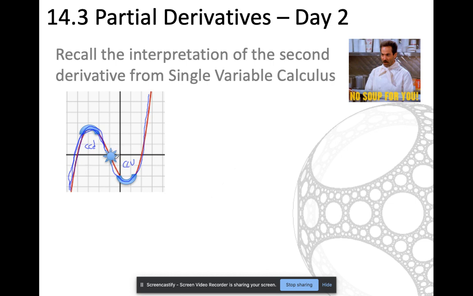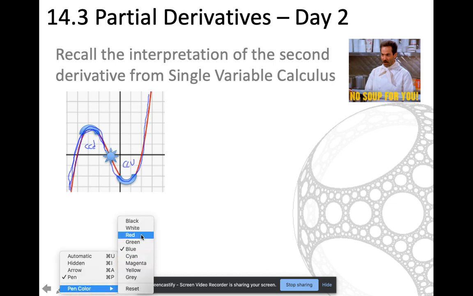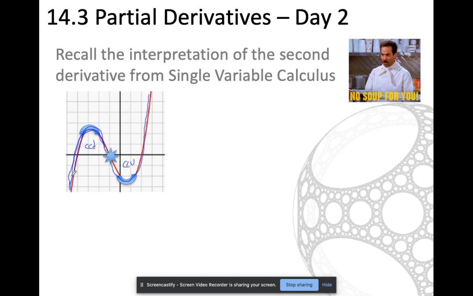And then again, where the second derivative is equal to 0 is where you change concavity. Well, think about again what that means as far as rates of change. Do you remember? Right? The first derivative is the tangents. What are the tangent lines doing? Here's the tangent lines 0, tangent lines negative, tangent line still negative, tangent line 0, tangent lines positive. The second derivative tells you the rate of change of the rate of change, right? The slopes of the slopes. You remember that?